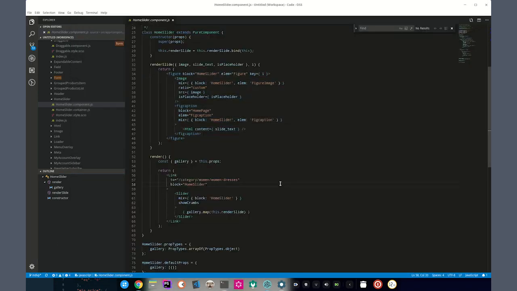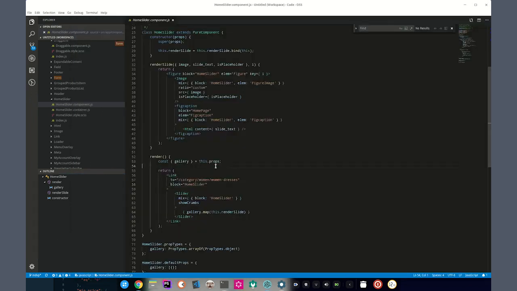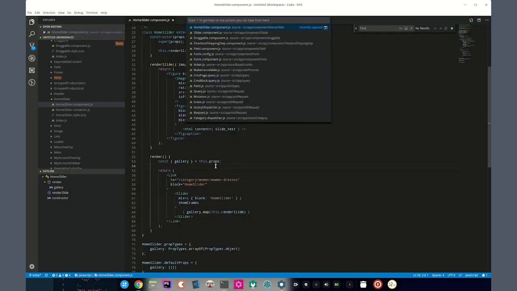Another thing I would like to point out is that the slider doesn't implement any breadcrumbs or thumbnails. Thumbnails and breadcrumbs should be implemented additionally.